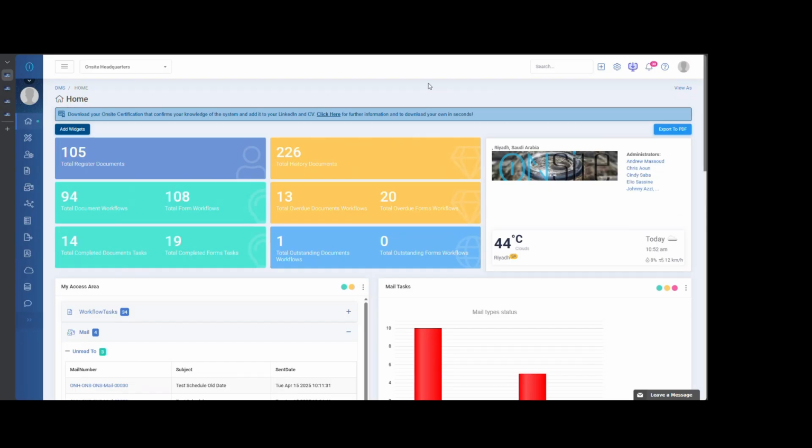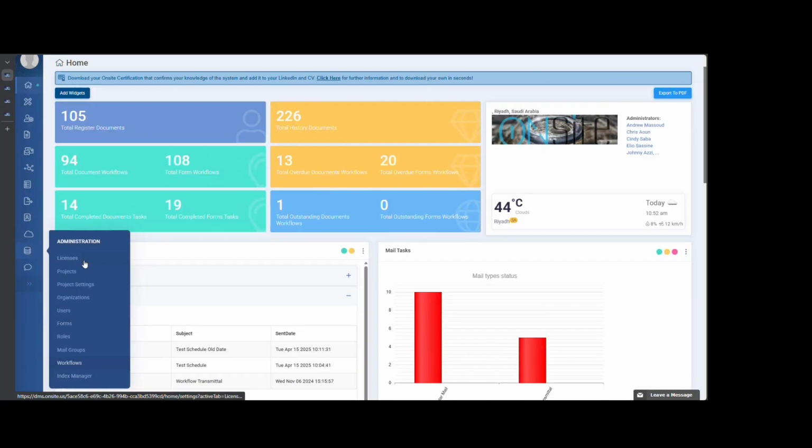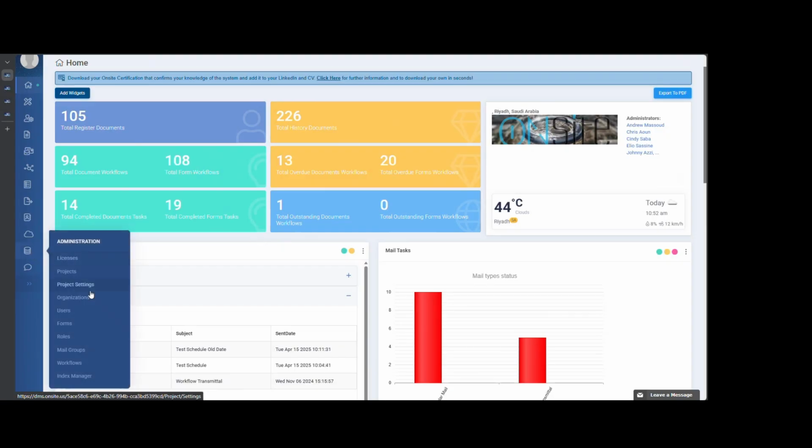Number two, if you're viewing this video, I expect that you have completed at least courses 101 through 105, because that helps you understand what forms and workflows are, and how to use them in the system. It would also be very helpful if you've completed the training regarding digital forms creation.